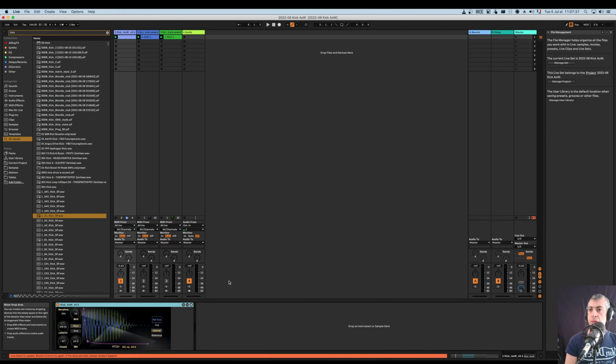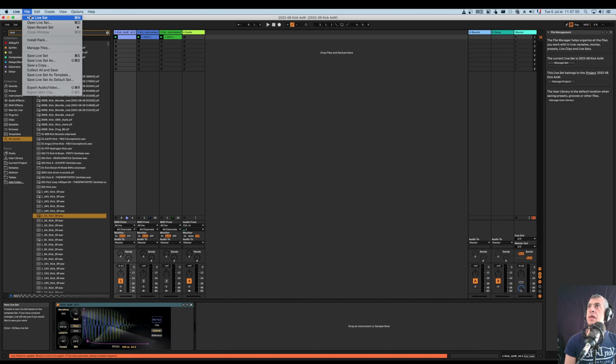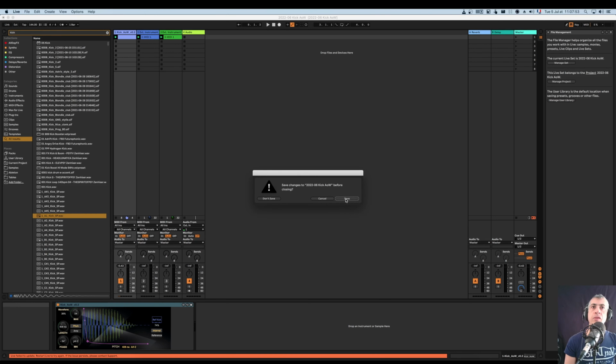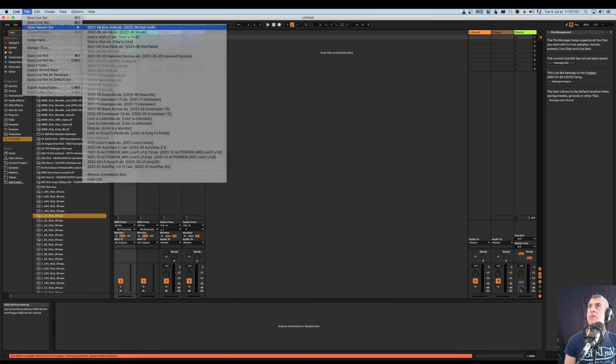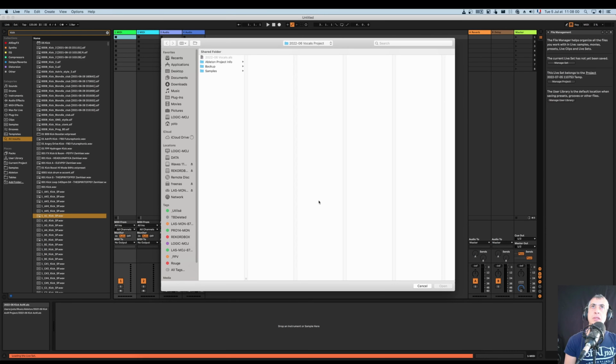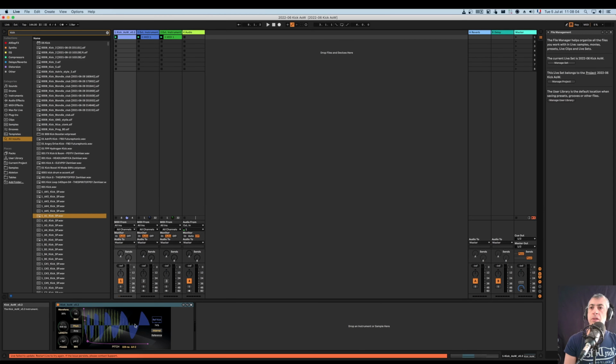So what I can do is saving my project. There's the name of the sample, which is not displayed, but still we kind of see how it is. So I create a new project, which is empty, and then I load back my previous one to see. I think it's asking for the sample, but seems to work. Yeah, it's loading it back, fine.